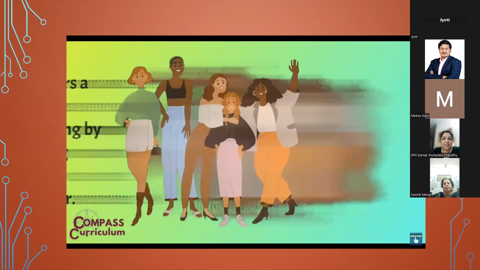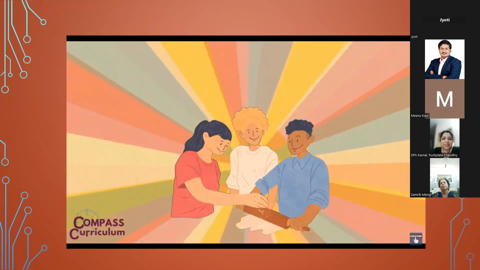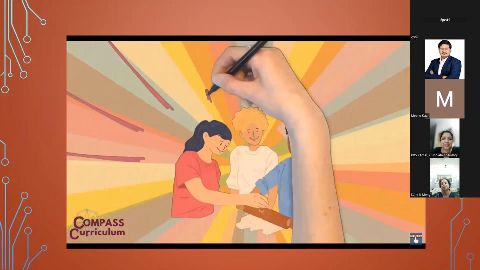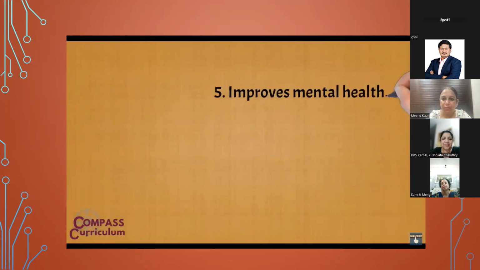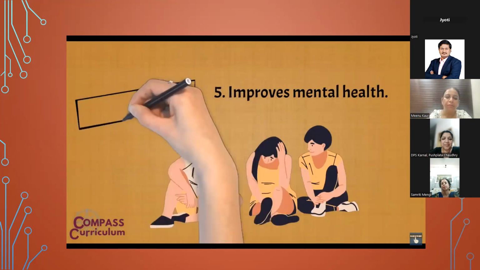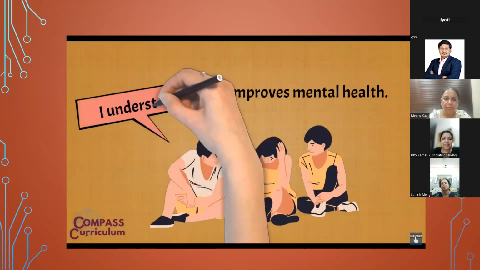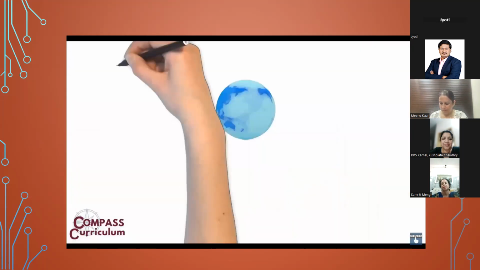In contributing to these close relationships, you feel valued and give value to others. Having common motivations and goals helps you thrive. 5. Empathy improves mental health. It helps individuals feel needed, heard, and supported, as well as reduces isolation and loneliness, all essential for emotional wellness.